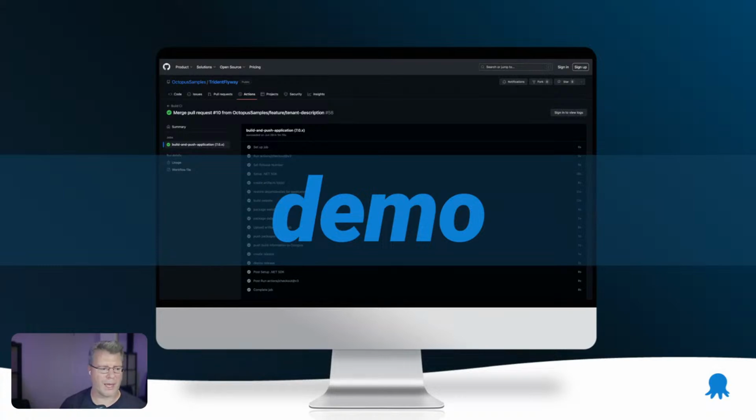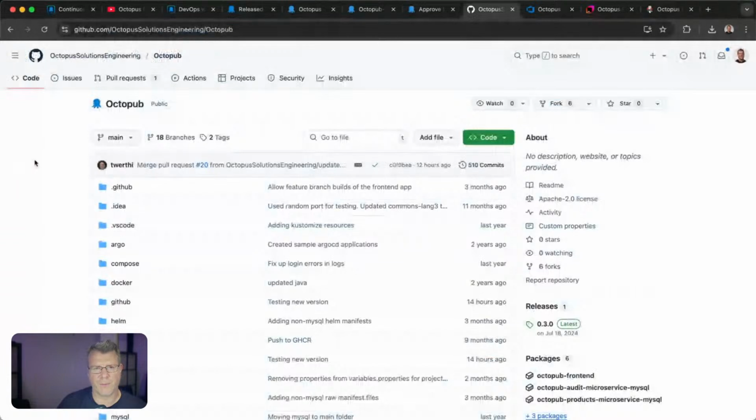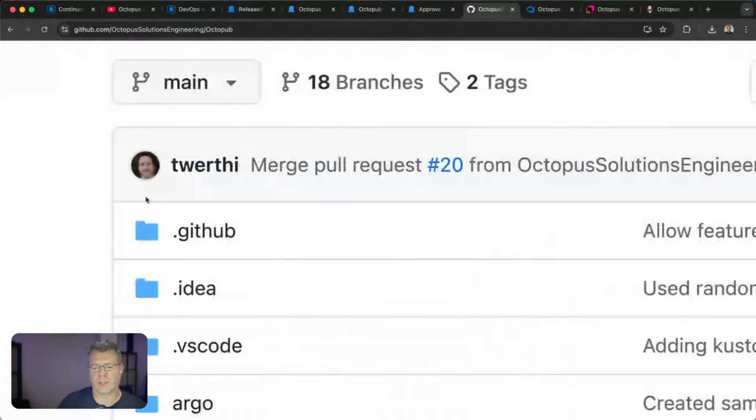All right, so let's jump back into my browser, and let's move over to GitHub. This is a stock variety repo I have up on GitHub. It's actually one of our examples called Octopus. We have a bunch of these, but you can imagine this is your repo. Now, what we're going to show you here is integration with GitHub Actions. GitHub Actions are basically the workflows that execute as part of GitHub.